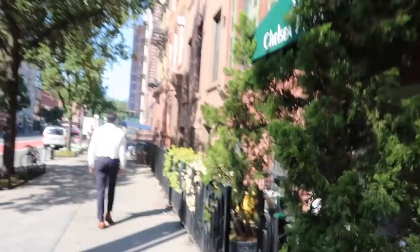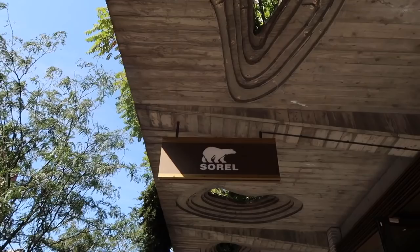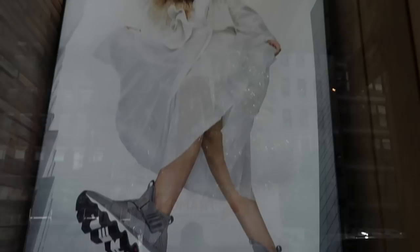I'm here on 14th Street where the High Line starts. Good thing I took the train, it got me here just in time. And the air condition was on the train, which is great because it's hot. It's a beautiful day in the neighborhood. So I'm just passing Sorel, and these are the shoes I'm wearing in the show today. And I actually have these kinetic sneakers. They're amazing. How cool. Can't wait for the show.